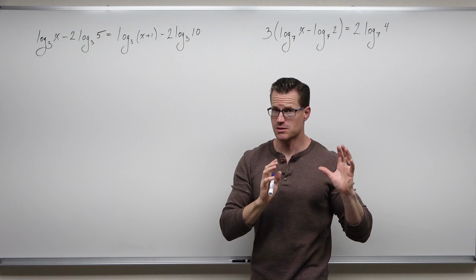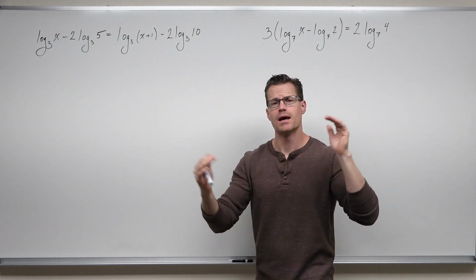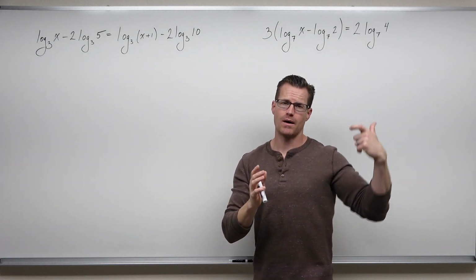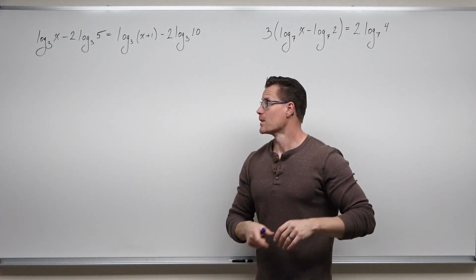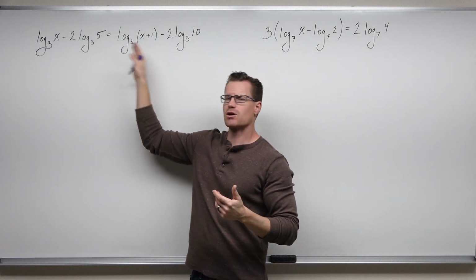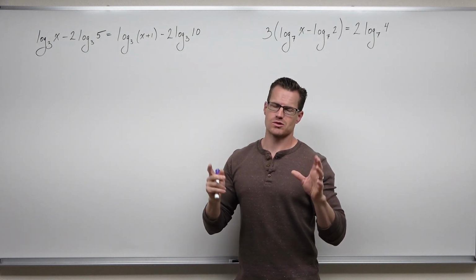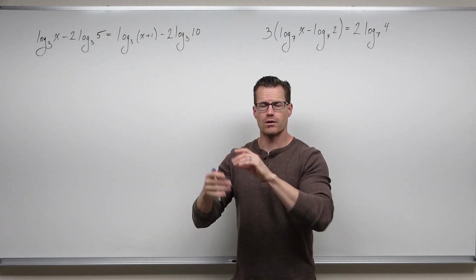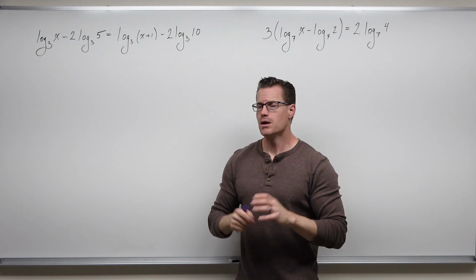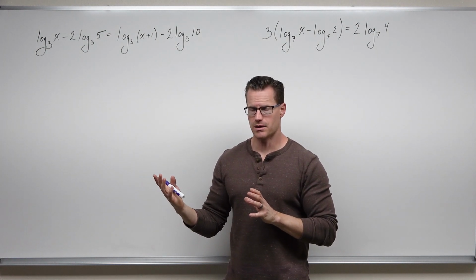We combine both sides as much as, actually, we get all the logarithms on one side, combine as much as we can, and have a constant on the other side. So here we're looking at this saying every single one of those terms is a logarithm with the same base. Looks really good. Let's combine all the logarithms that we have on each side. Could you get everything to one side and combine it?